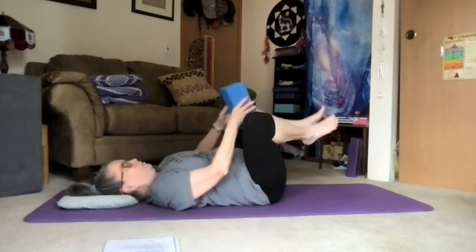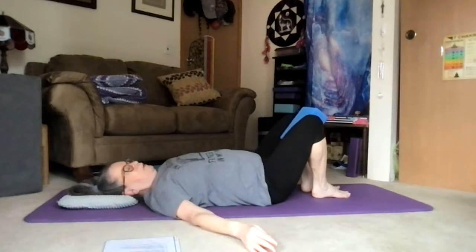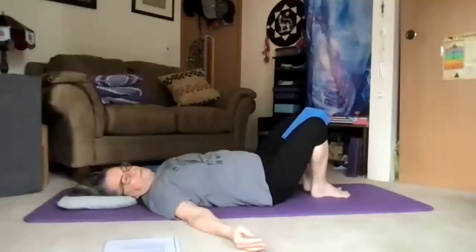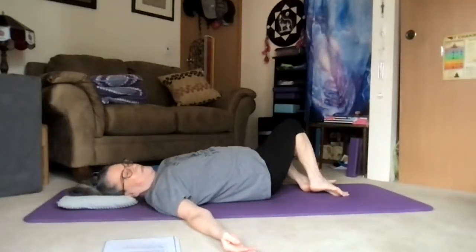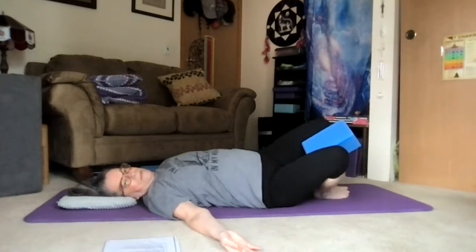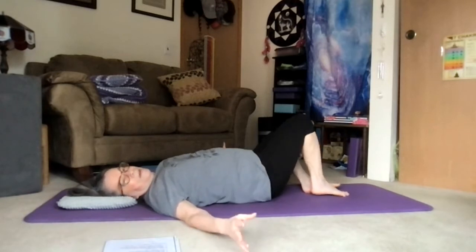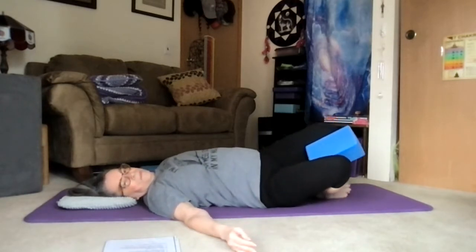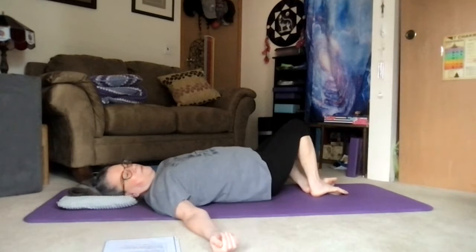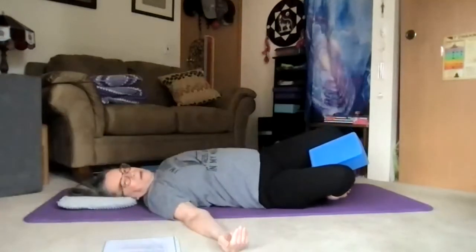Okay, now put the brick wide side. We'll just do a few of these. They're a little harder. You can go a little further if you want, or you can stay where you were on that original. Not quite a twist. I'm going a little further. You don't have to, just to the point of, if you're feeling pain or strain, stop and back it up a little.